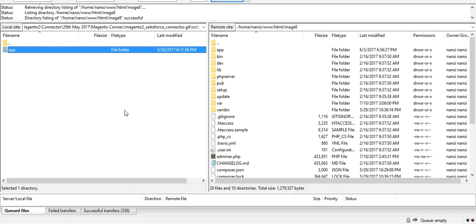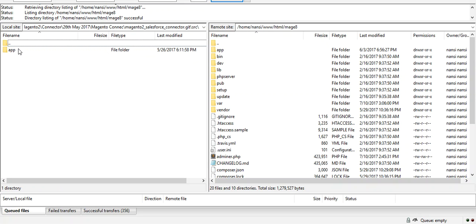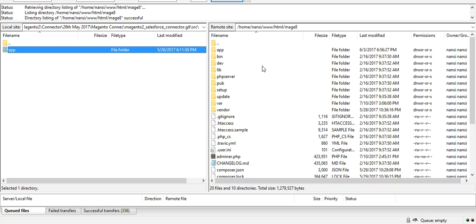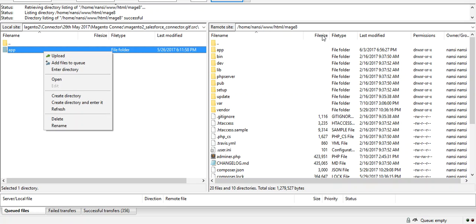You need to connect the Magento backend with the FTP details and over here you need to browse to this folder location in your system and in the app folder on the panel side you need to connect the server where you have installed the Magento setup. You need to upload the app folder in the Magento root directory. You just upload it from here and the changes will be reflected at the Magento setup.